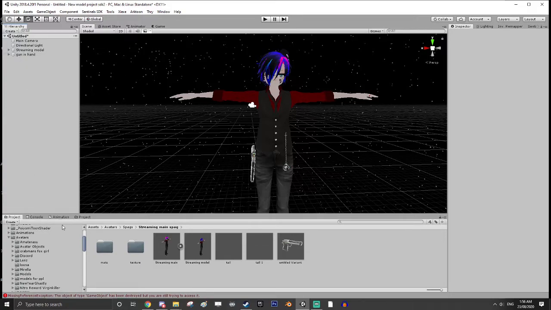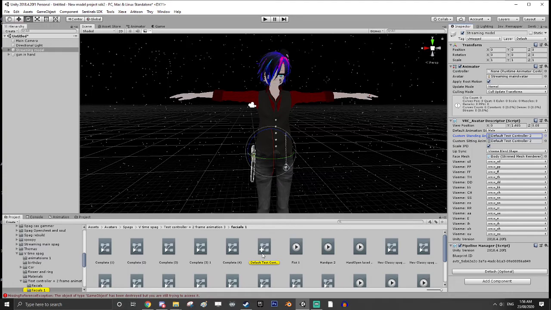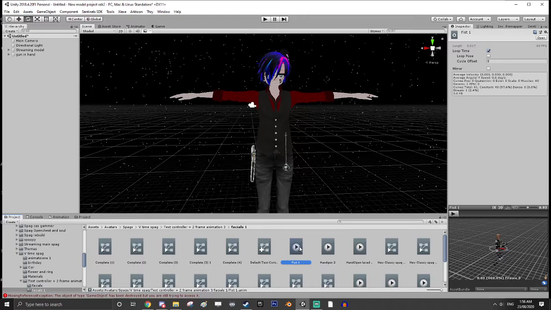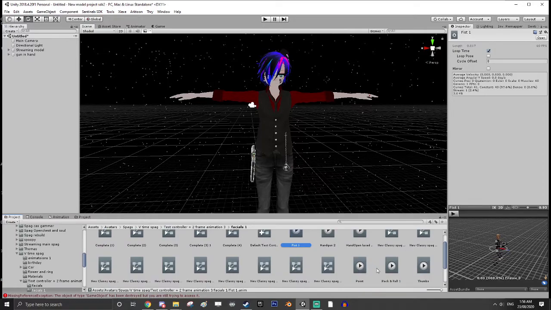Okay, so now we would normally just grab a gesture. I'm going to find out... let's put it on... I'm guessing that's the fist I'm using. Yeah, it is. Okay, so let me bring... So you would just grab any of these sort of gestures that you might have pre-done.